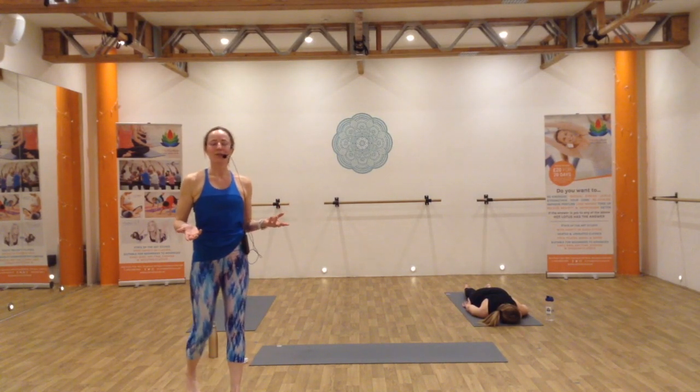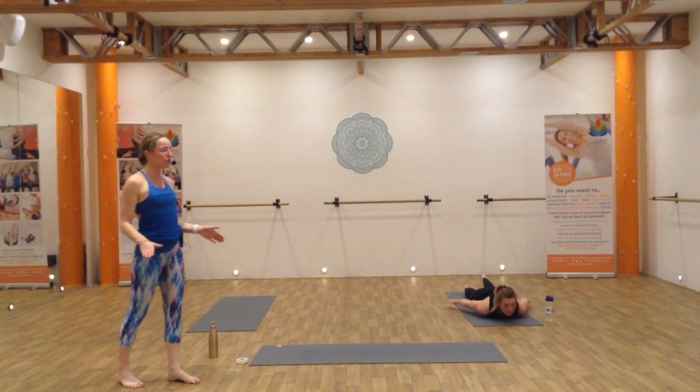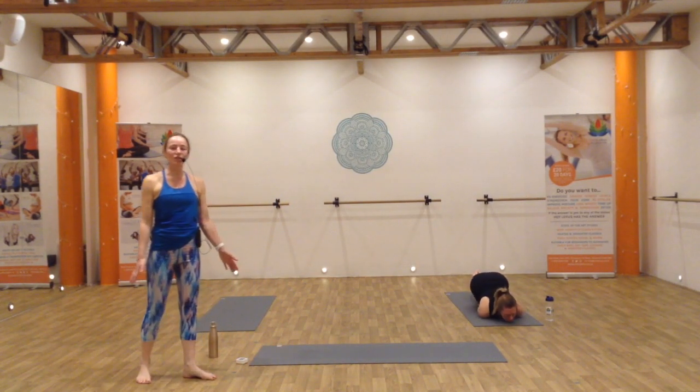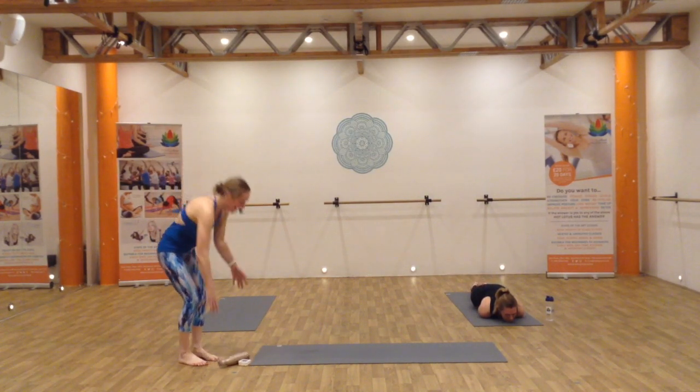Arms straight by the side of the body. You're going to flip the hands over so the palms are flat towards the floor. Now work the arms underneath the body. Eventually, little baby fingers are going to touch each other underneath the body. So most important thing, you want to try and get the soft part of the elbows onto the floor.